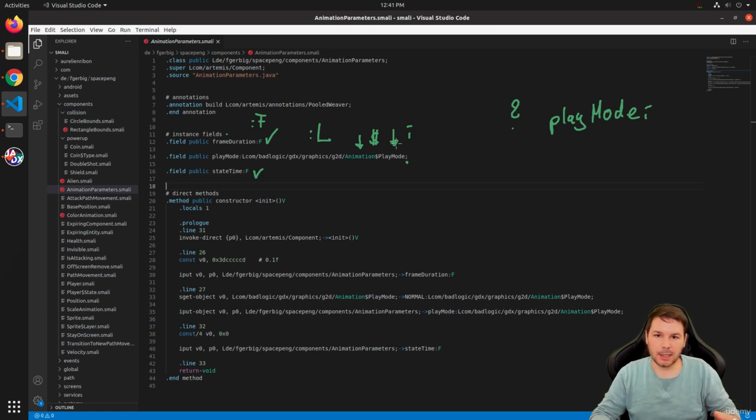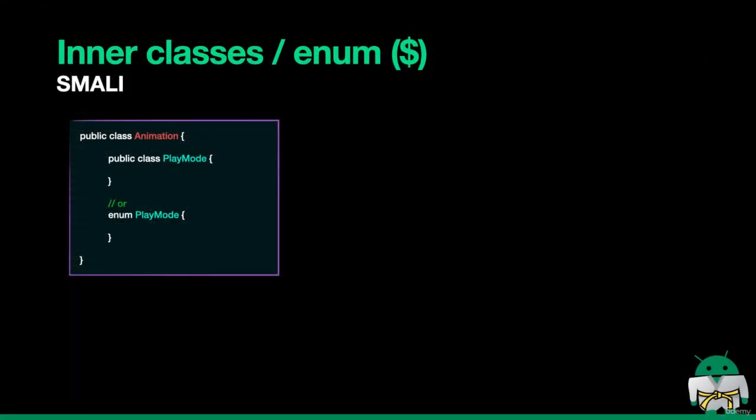This is most of the time the case for enums, or for example, if you extend async task or things like this. So if you have a class name and within this class you have an inner class, then these two classes get separated with this $ sign. All right, let's take this topic real quick to the slides and discuss it over here. I guess that's way easier. So on the left, we've got a public class animation, and this public class can now have an inner class, which is play mode, or also an enum type, which is play mode. Both of them will be addressed via the main class, via the animation class, followed by a $ sign and then the type, for example, the enum type or the play mode class.